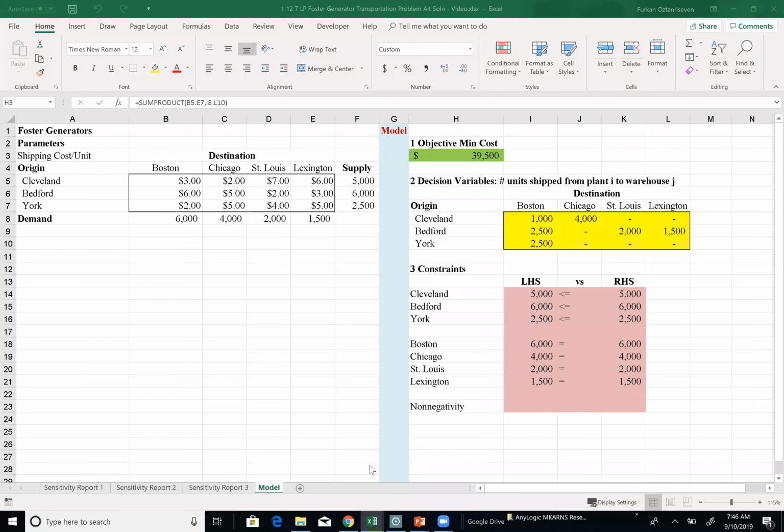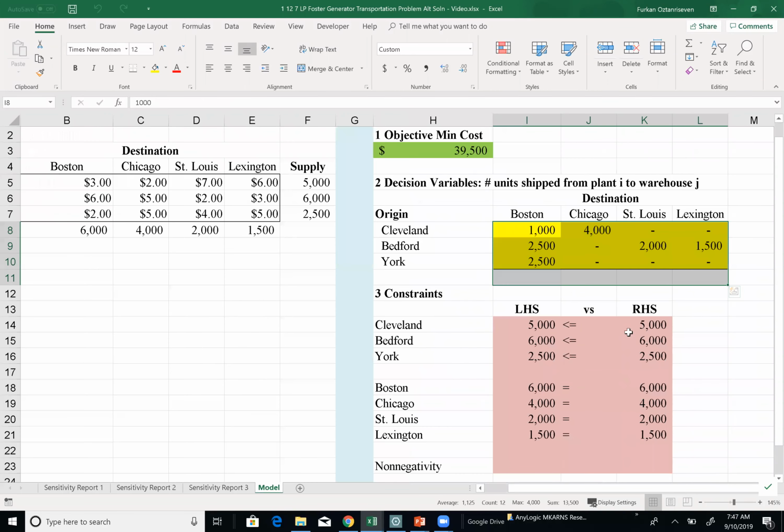Again, this was a solution for our Foster Generators. We could minimize our cost to $39,500, and we need to ship these products from these locations to these locations. As you see, there are zero values here, and zero shipments here, and the constraints are here.